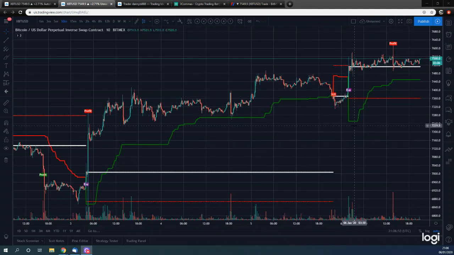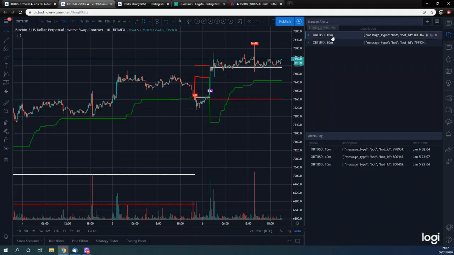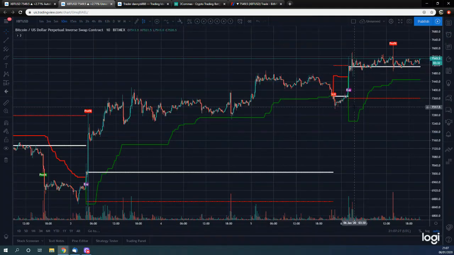So here we go, this is what I do. We're connected here, so I have these alerts set up. These alerts for this 10-minute chart message my bot. So when we get a trade, it will send this message to my bot, and the bot will then execute the trade. This is the message that the bot can read, so it knows which my account is and what it's meant to do when it receives that command. So there are trading alerts, and an alert will come up on my screen too.